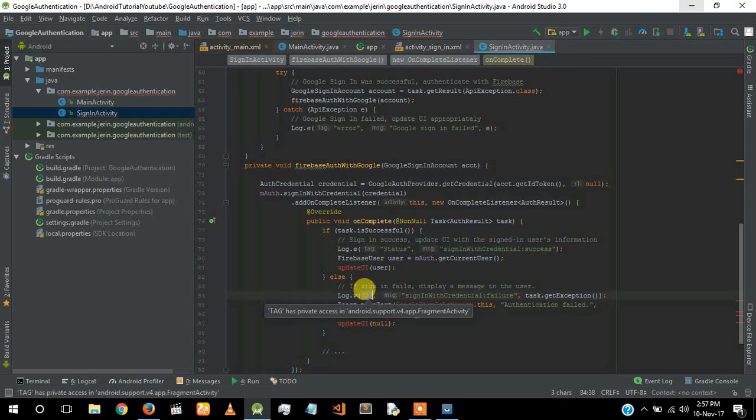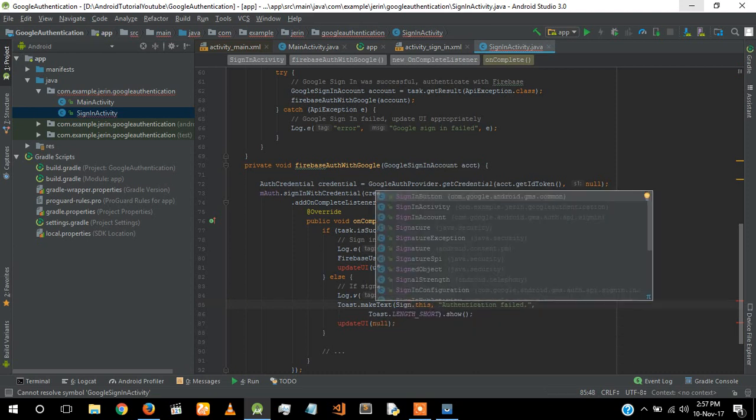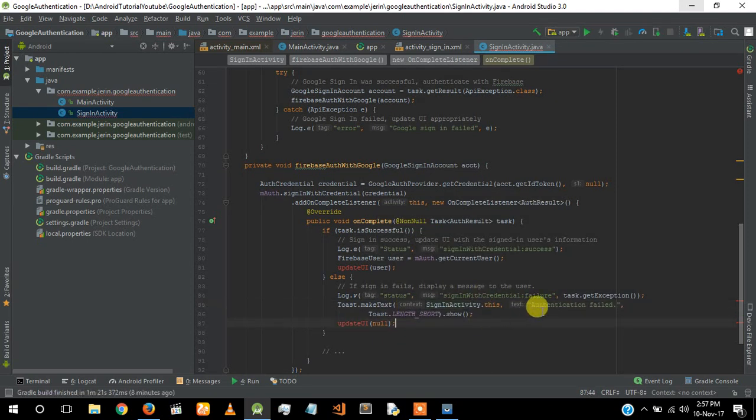So right now I'm going to make status. Okay, here on this, if the task is successful, it shows that the sign-in was a success, or else it's an error. So my function is in sign-in activity. Yeah, it will show a toast saying that authentication failed. And if it's success, okay, here's the code for calling a function.